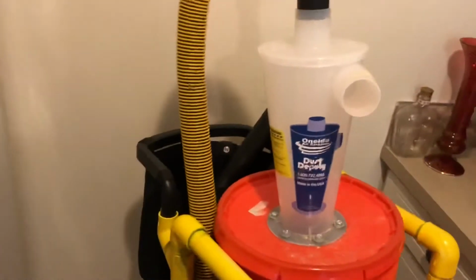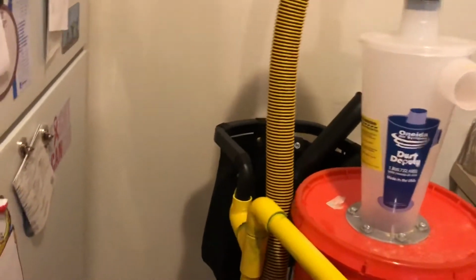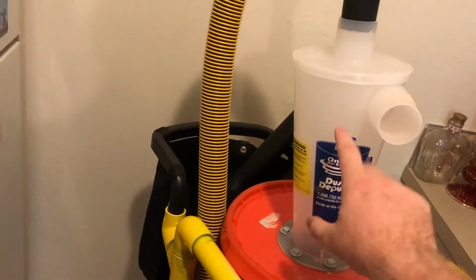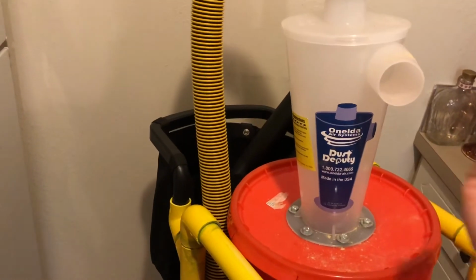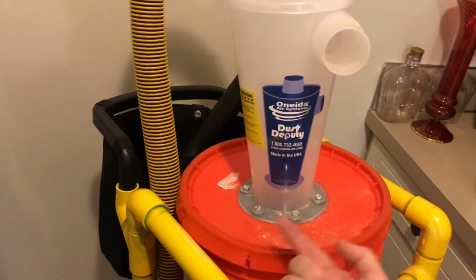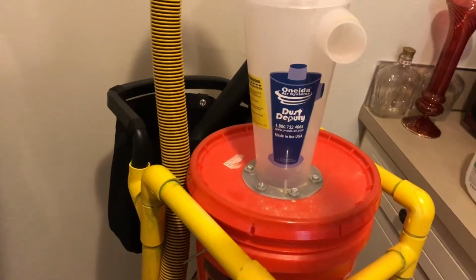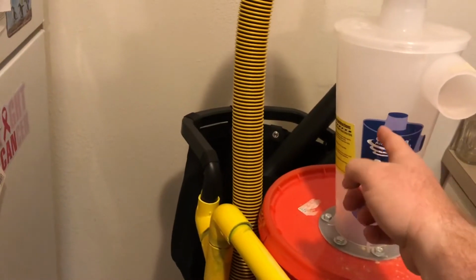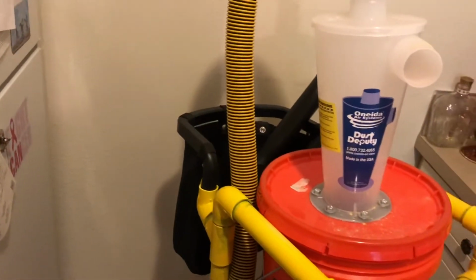As everything gets sucked in, you would think it would go straight up, but there's a section of pipe on this top portion that sticks down just enough. So everything gets circled around, but near the bottom it loses air pressure just a tiny bit, and so everything just falls down straight into the bucket, instead of getting to the edge of the section that's stuck in here and getting sucked up into the shop vac.